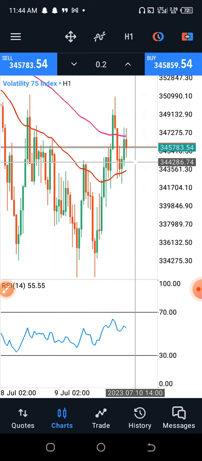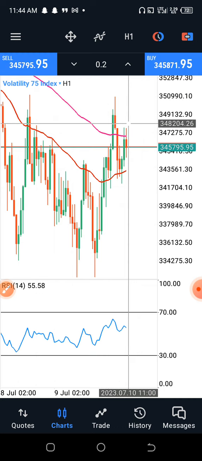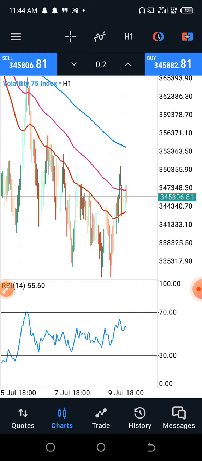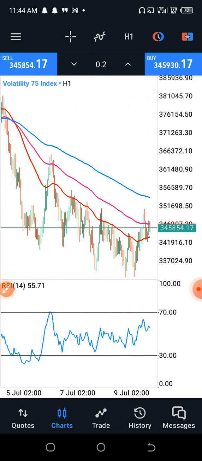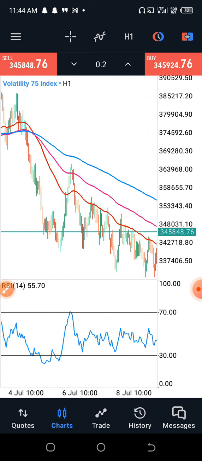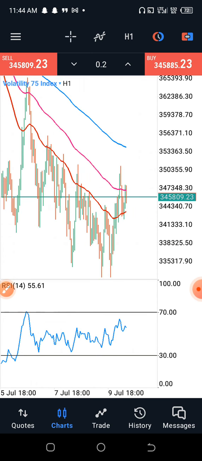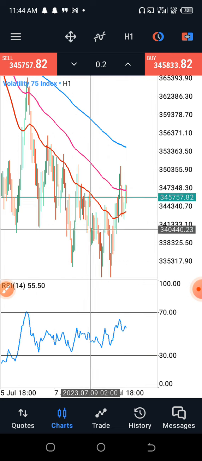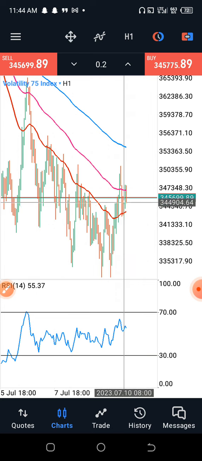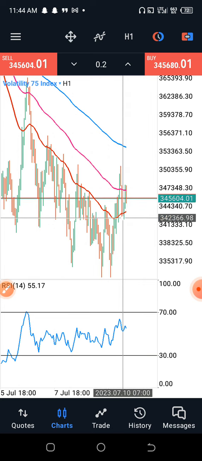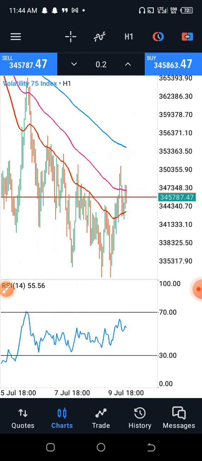So one of the best things you should be doing to be sure that you are not going to be losing your trade is once you have the trend lines, because this moving average here is also supporting you as in trend lines. Once you have your trend lines, you watch out what the market is doing in the now. What the market is doing in the now is that the market is approaching the 50 moving average. From the 50 moving average, the market has stepped into this place, which means the market will be close.